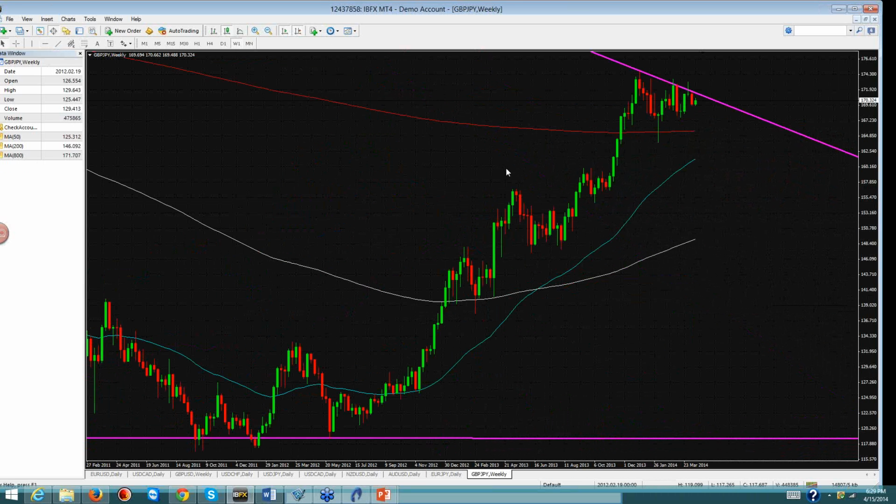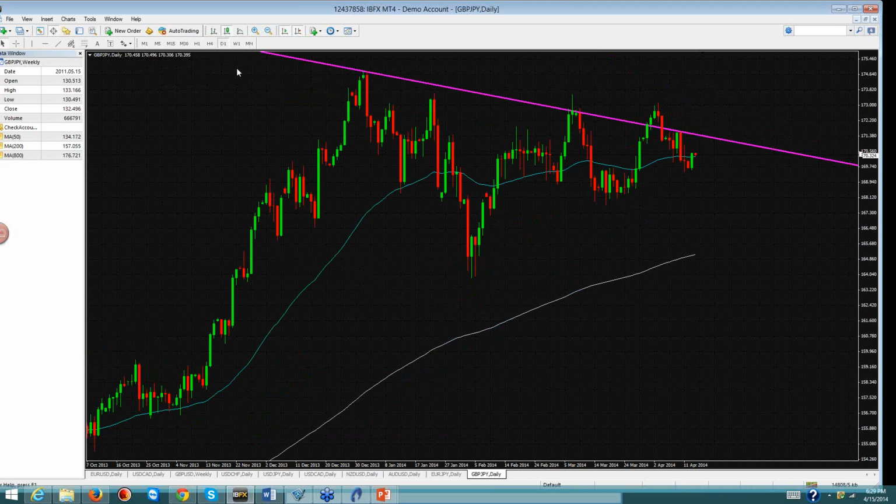If you go down to the weekly, we're really bouncing off this area of resistance here on the weekly. You can see we had a doji, a reversal candle, a nice push down. You can see price coming back up. And now I'm going to go down to the daily. Okay, so that's what I have on my pound yen daily.